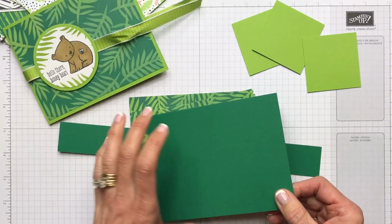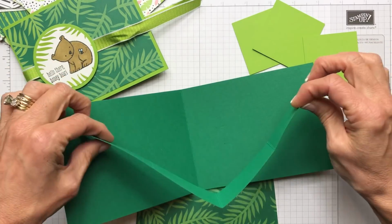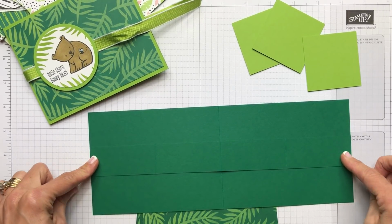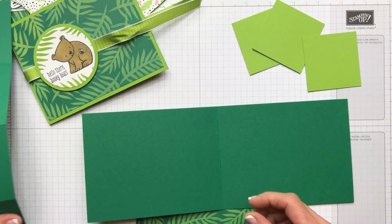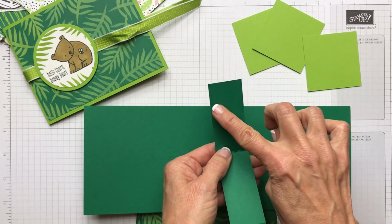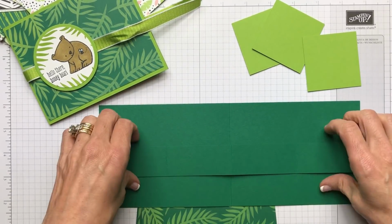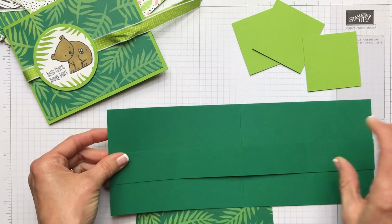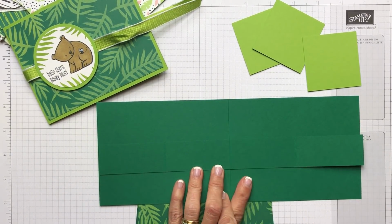So we've got the shaded spruce there, and then you're going to need a mechanism here that makes that W right there when it folds up, and that's simply the same length as your cardstock. So it's 11 inches, and I made it 1.25 wide. So 1.25 by 11 inches long. If you look here, where I scored it was at 5.5. So that gives me the middle, the same scoring as the card, so that you know the card is going to shut, whether it's closed this way. So if you just look mathematically at your paper, the halfway mark is 5.5.